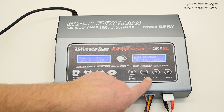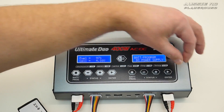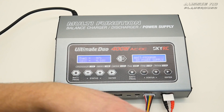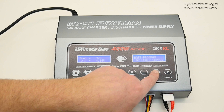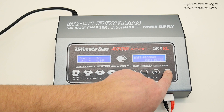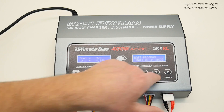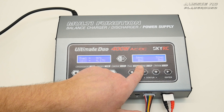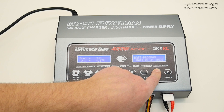There's also a DC power supply mode. Selecting it will output power from the side of the charger, however when doing this you can't use that port to charge batteries — so you sacrifice one half of the charger to power another device. This would make sense for things like tire warmers rather than powering a separate charger. Continuing through the menu, there's a battery meter mode that shows the current voltage of a connected battery, and a battery resistance mode that measures the internal resistance of the pack.